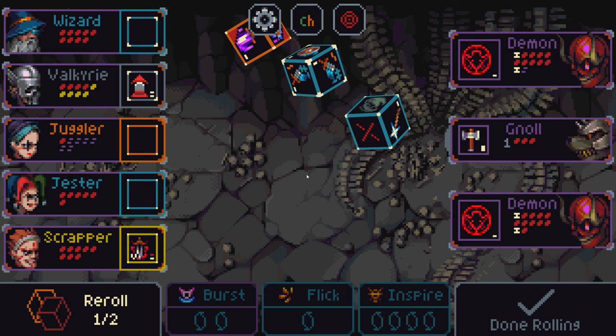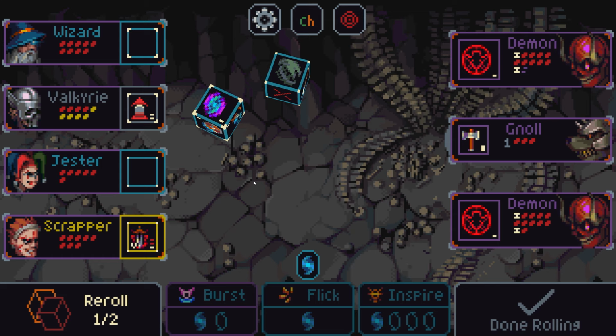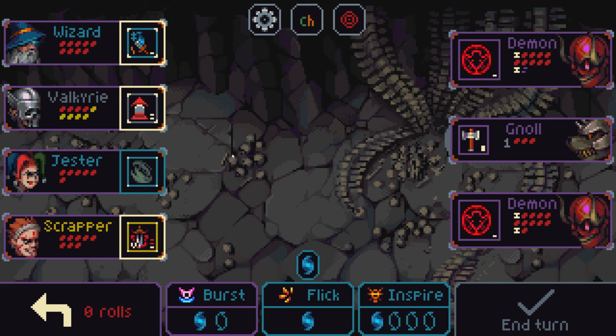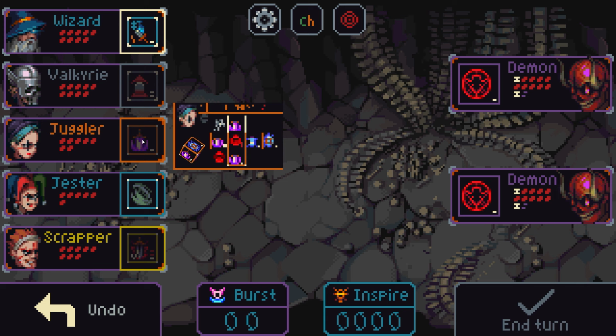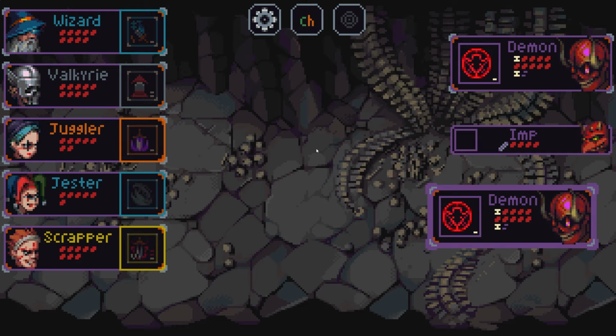Rip. At least I have plus damage, which is fine. Okay, that's not good. So I can flick this, and then this is done. And then I revive. And now Juggler's back in action. And I'm not gonna use the arrow spell. Freaking imps, man. The Juggler's just so screwed. Like, everything screws it over.